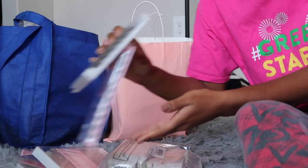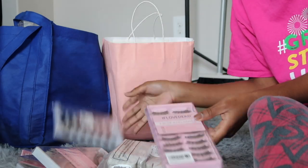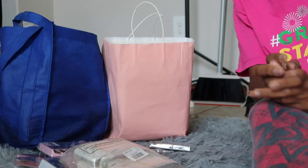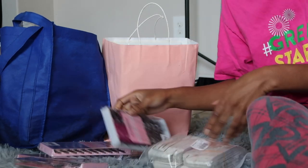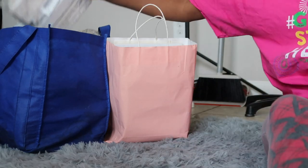How am I gonna organize this stuff for real? I'll figure out how I'm gonna organize it, but y'all, somebody see y'all lashes off of me? Oh my god, I gotta get this together. I still don't know what I'm gonna do. I'm gonna get it together because I got all these lashes. I'm trying to figure out how I'm gonna make it all aesthetically pleasing and everything. I guess I thought I was gonna get something done.